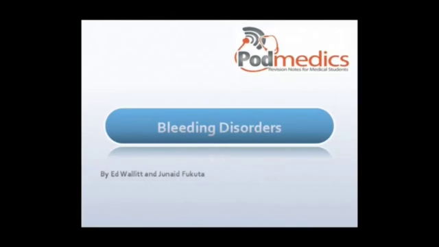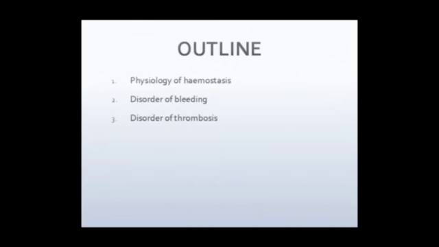So this is the second in the series of haematology podcasts, and it's going to be on the disorders of haemostasis. I'm going to divide this into three sections. The first section, I'm going to really look at some of the crucial physiology you need to know to understand haemostasis, as well as some of the investigations that we need to know about.